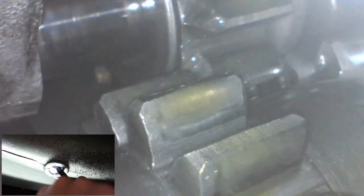Looking good. Don't want to see any marred gears or anything. Obviously I'm not going to get a full look at all of the gearing. But looking pretty good. This is looking to the left side. And then aft.